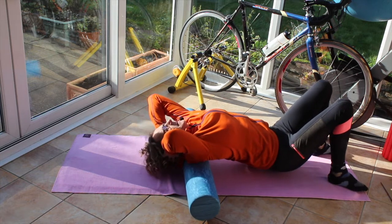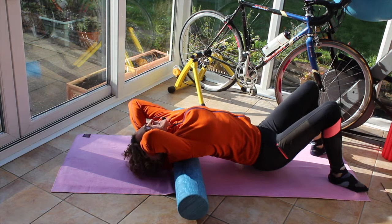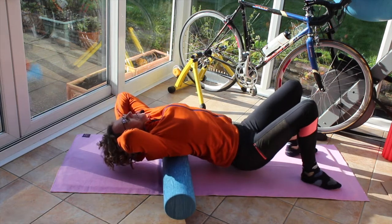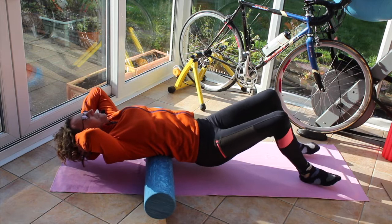Let the head fall backwards as much as is comfortable. And then little bit by little bit rolling back. Drop the bottom on the floor if you need to, readjust your feet. And then little by little down to the bottom rib.